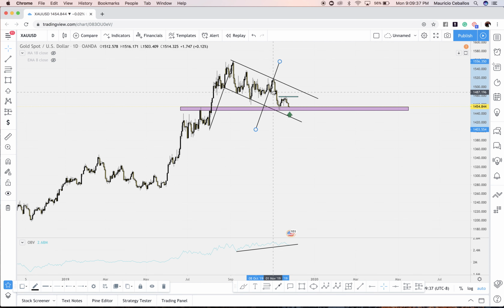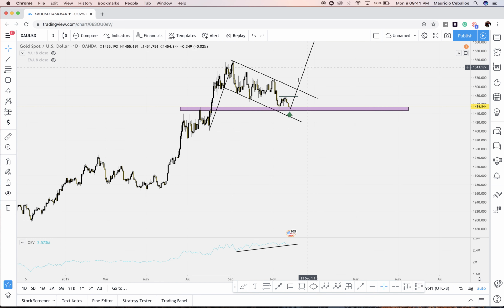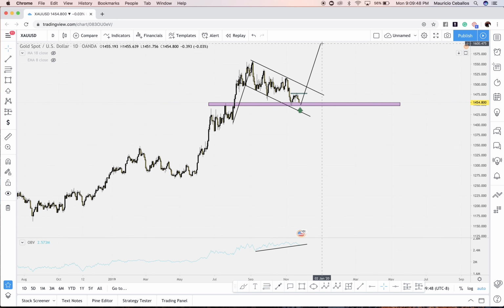So I'm going to replicate it and see the exact move of where it can be created, right? So we can see the market coming potentially to where? To 1,600, right? That would be the overall target. This would be the overall target for this bullish flag.